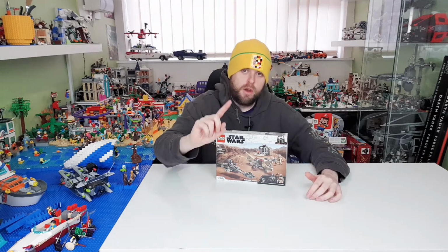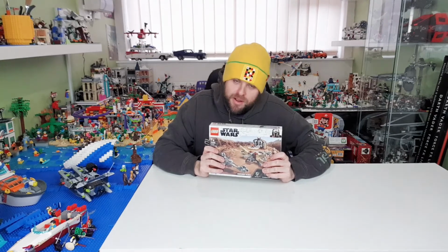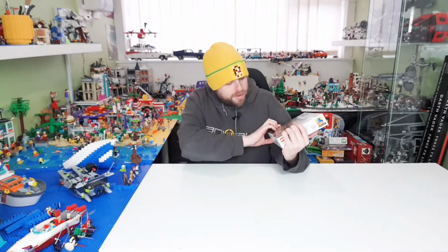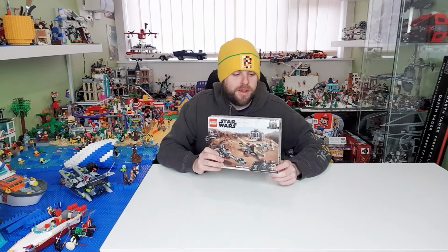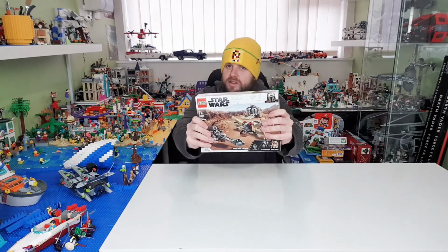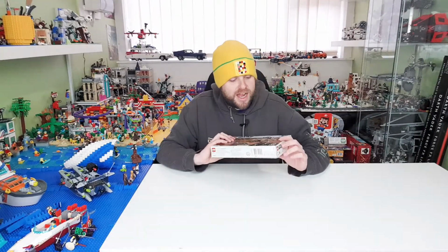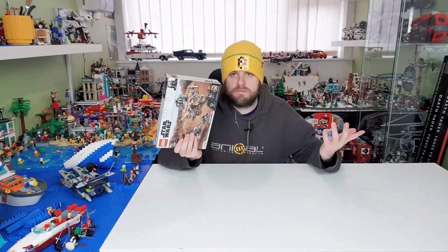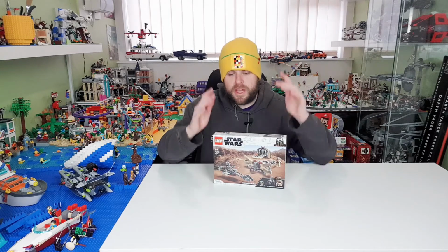Two reasons. One, Mando in Beskar armor. And we have probably the cheapest way of acquiring a Grogu, the child. So, yes. Two reasons why this set is pretty good for what it is. And you get a Tusken Raider as well. Cool. Let's open this up. Let's have a look inside.